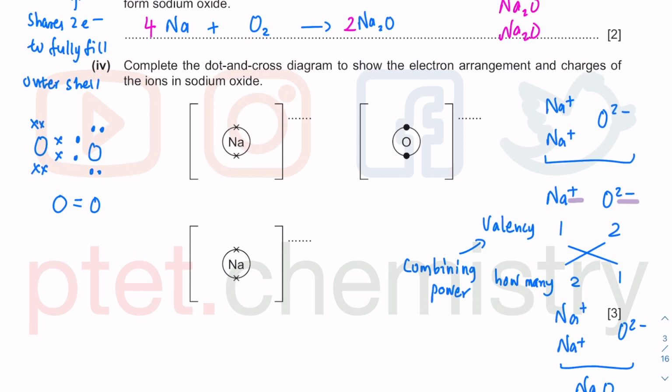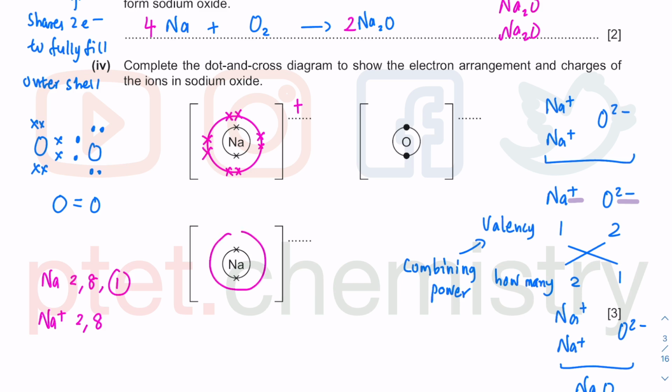Completing the dot and cross, we know that sodium started out with 2,8,1, so you will have lost your outer shell, then sodium becomes 2,8 there. So sodium has been drawn as crosses in the first shell, so I'm going to continue that with crosses in the second shell. 2 and 8, this is now Na+, and then draw the same thing for the other one. 2 and 8, you have lost your third shell electron, now this is also Na+. And in terms of the oxygen, it will have gained electrons.